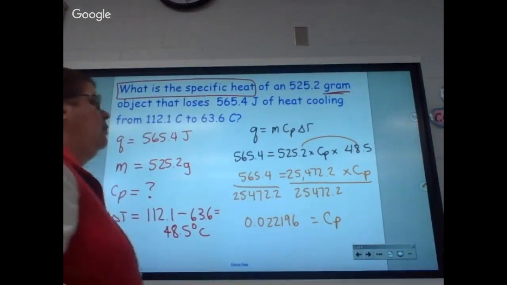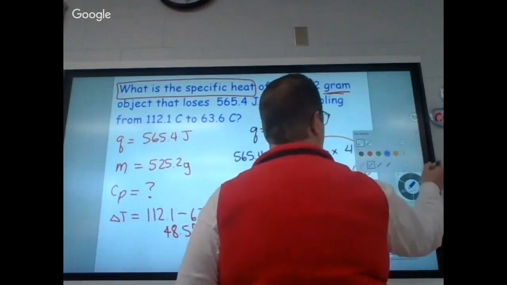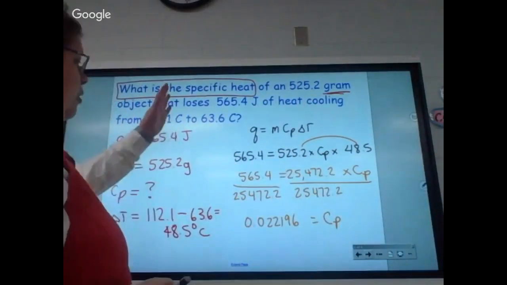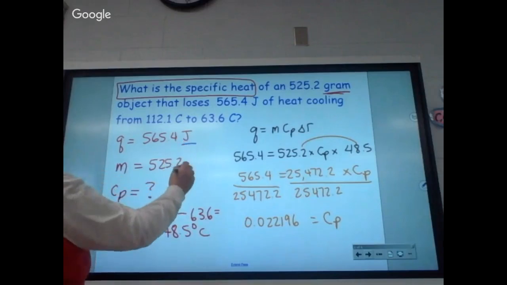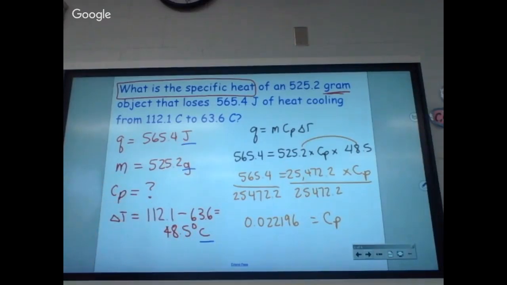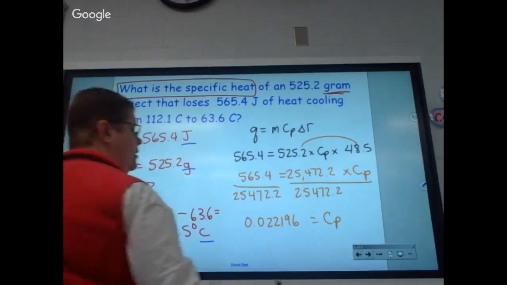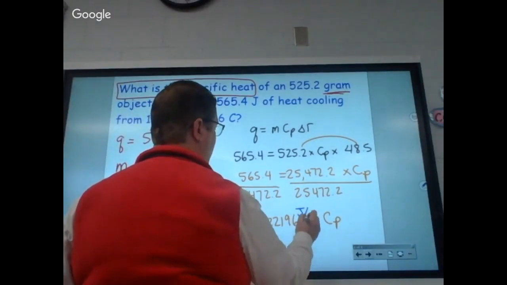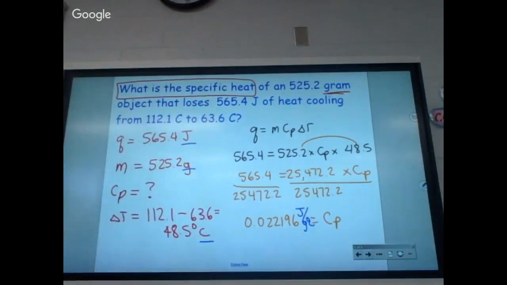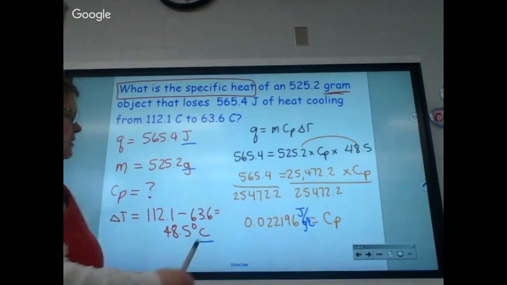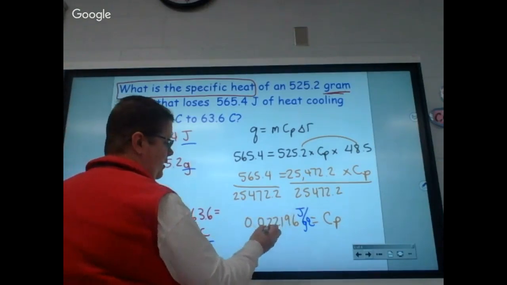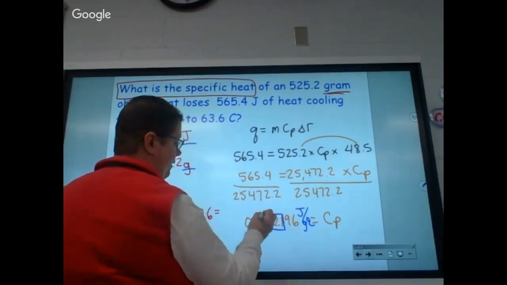So this time, you have a big whole bunch of numbers we need to round off. Look at your units. Do they have anything in common? No. You've got to keep them all. So when we write the unit, we're writing joules over grams degrees Celsius. If you can't remember that, where did I tell you you can find it? An orange sheet. Now, look at your units and your numbers up there. How many do we need? 3. Does this 0 count? No. So I need these first 3 numbers right there.